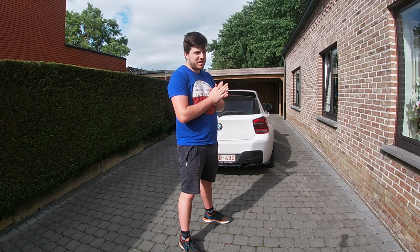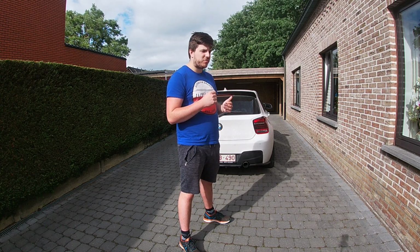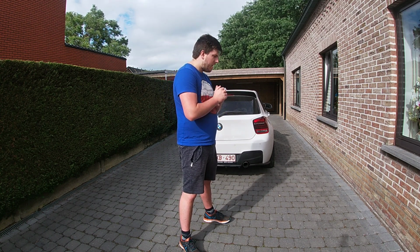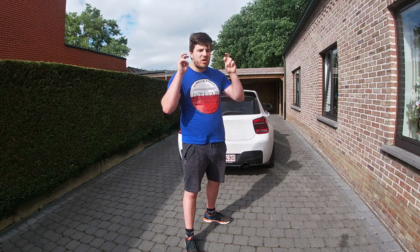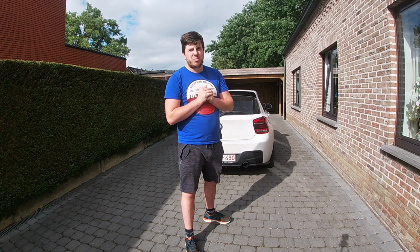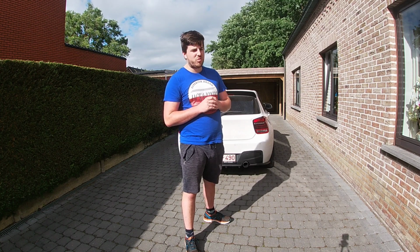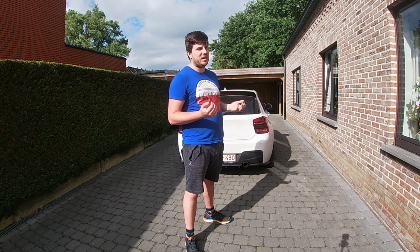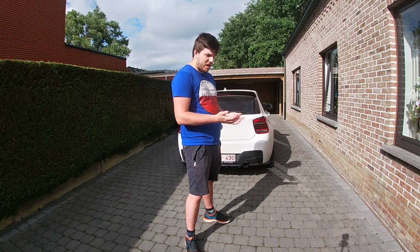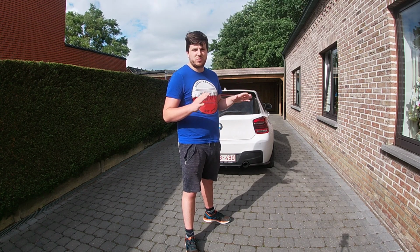There's only two problems with them. The price, they're still 10,000 euro more expensive than the M2. And also in Europe, most of you probably don't know that, but they changed regulations of how they calculate how much a car pollutes. Pollution of cars is calculated differently, and because it's calculated differently and more realistic, what's the problem? Well, the M2 Competition on paper pollutes a lot more than the normal M2, so you get taxed another 3,000 euro above that 10,000 euro price difference. So we are looking at a 14,000 euro price difference. That's a lot of car, and I can get a 130i for that price difference. Seriously, I'd rather get a normal M2 and a 130i than just an M2 Competition for the same money. Just my cup of tea.